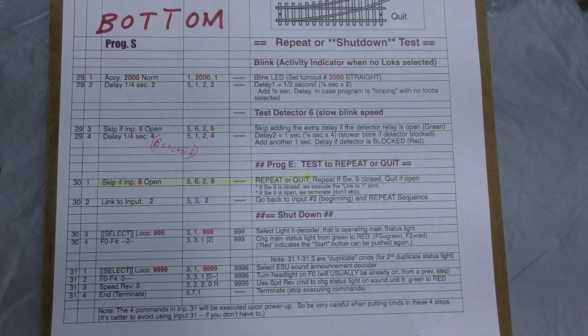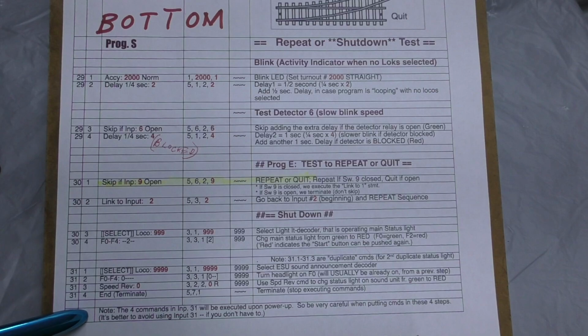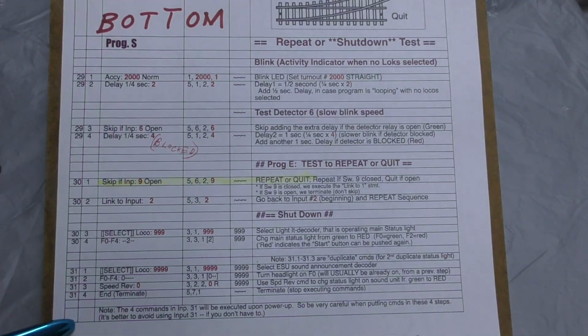And if you wanted to control more trains than what one of these can control, you could probably use 2 of them and have the first one run 4 or 5 locomotives and then hand off the program, so to speak, to the second one and have the second one run some more. You basically have the mini panel close a relay connected to input 1 on the second one, which would essentially be the equivalent of a person pushing the start button, but the first mini panel would essentially start the second mini panel. I think that would work.